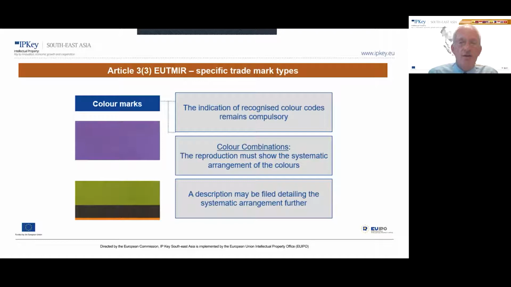Applicants can file a description detailing how the combination is to be applied to the goods, but this is not compulsory anymore. And this is another step in the direction of a what you see is what you get philosophy.